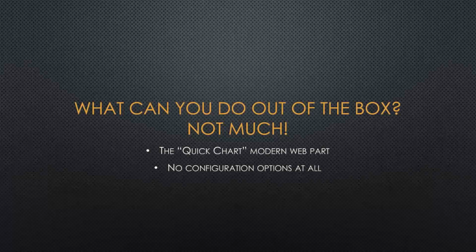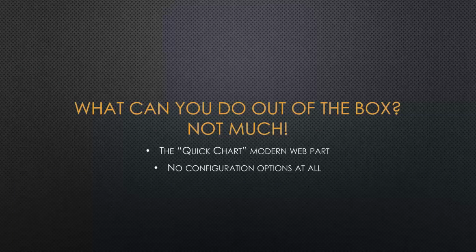What can you do out of the box with SharePoint in regard to charting? Not much. You have the Quick Chart web part. That's it. You can put it on a modern page, and it's very simple, and you can get a simple bar chart or a pie chart, but there's no configuration settings at all. You have no choices. What you see is what you get, and that's nice for the most simple of all case scenarios, but just no flexibility whatsoever. Not really an option when it comes to doing reports and charting and things of that nature.